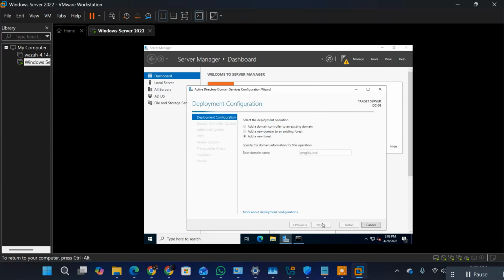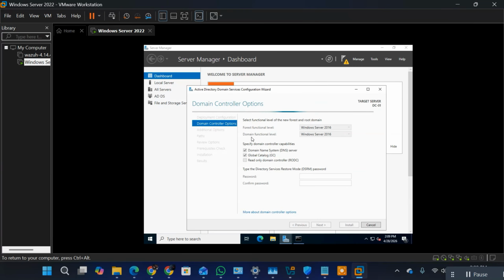So just hold on. All right, so take note of this. These are the domain controller capabilities. Now, because we are using a .local, meaning that we do not really want it to be on the internet. That's why we are using the .local, right? So it's just for educational purposes.